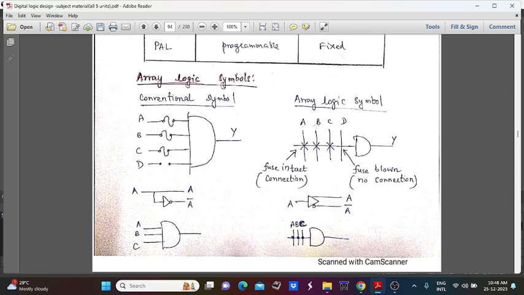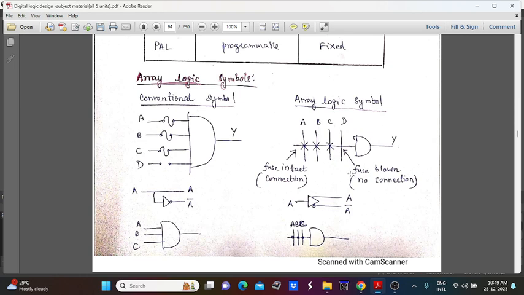Here we take A, B, C, D as before, and a single line is connected to the AND gate, and output Y is the output variable of the AND gate. Now in this case, three fusible links are connected together. The same fusible links are shown here. Instead of the symbol, here we put a cross, that is simply an X mark, which is called a fuse intact. That is, the connection is established with A, B and C. Simply a single line is connected at D, which means no connection, that is, the fuse is in blown condition.